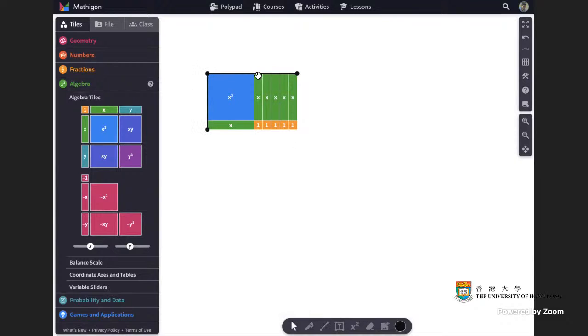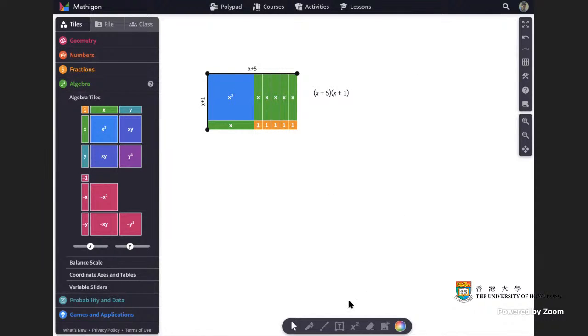For the segment here, you can also give a label. Probably in this case, the length is x plus 5, and this here you can take as x plus 1. So the whole arrangement shows that the total area could be written as x plus 5 on one side and x plus 1 on the other side. It's a product of x plus 5 and x plus 1, the whole rectangle.